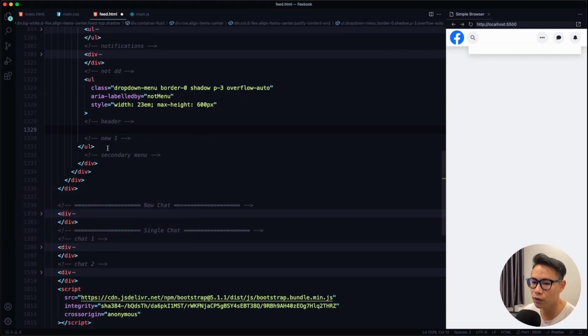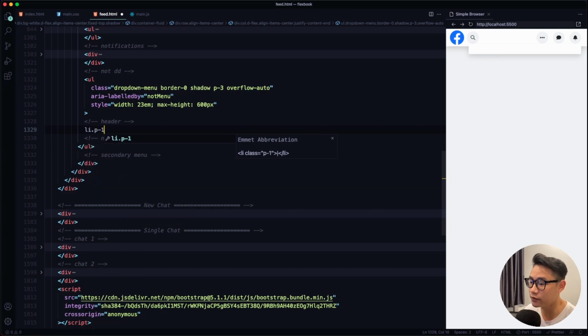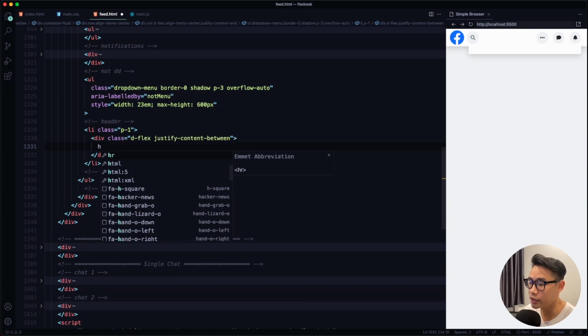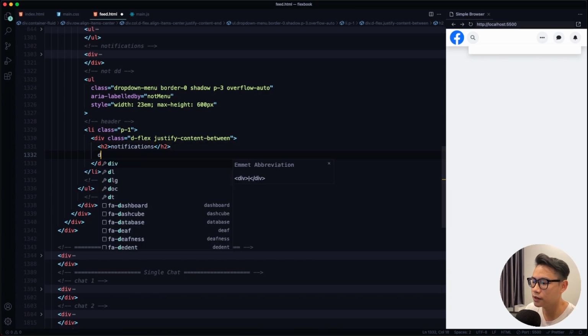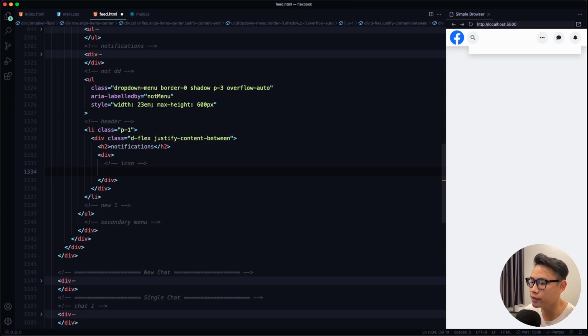Back into VS Code. Let's have an li tag with a class of p-1. And inside this, we want a div with a class of d-flex and then justify-content-between. First, we want our h2. We're gonna say notifications, and then we want a div under this. The first thing we want is our icon, and then the second drop down menu.